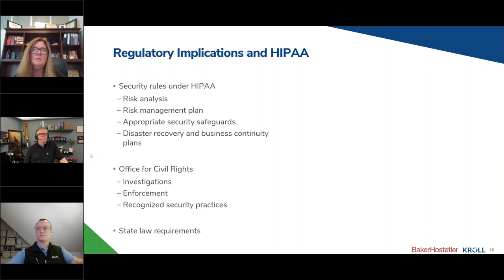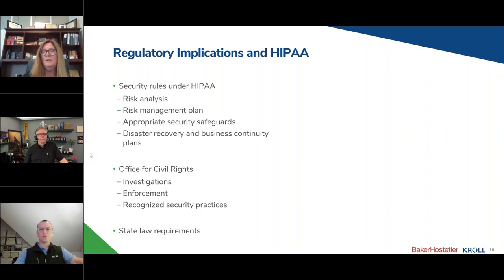But what it's designed to do is, if you get into an enforcement or a resolution agreement situation with the OCR, it's designed to help mitigate whatever they believe the penalties are. And it's a little flexible on their part as far as what they see around this. But I always, again, look at it as an opportunity to tell the OCR, look, we were really good on the security front in spite of the incident that happened.